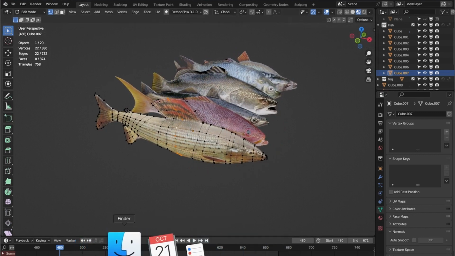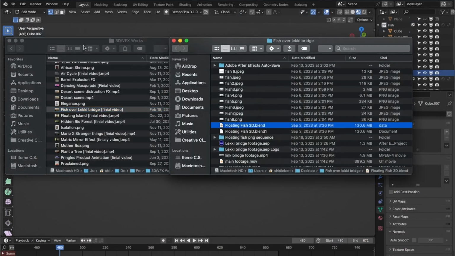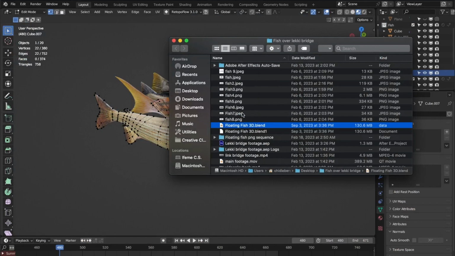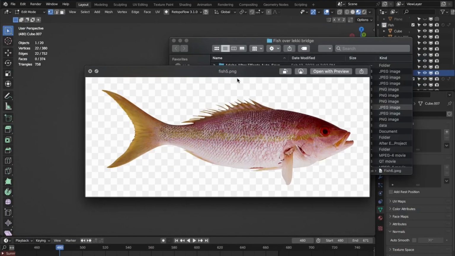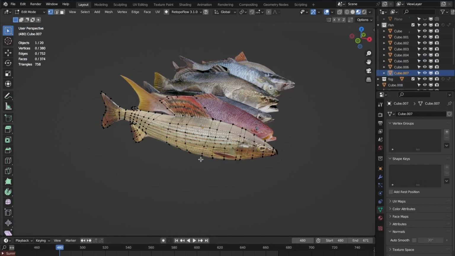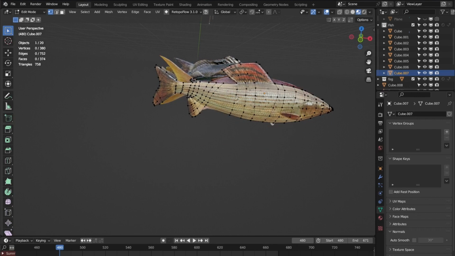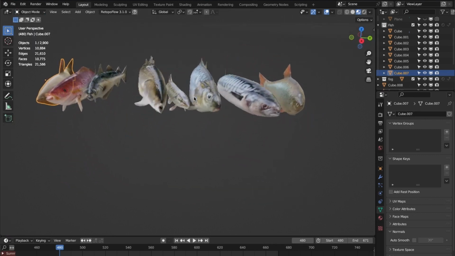So I downloaded a couple of fishes, I downloaded pictures of fishes, as you can see here. Yes, this is that exact one. And essentially what I did was I imported this fish picture into Blender, roughly modeled it, and then just projected the textures on it, UV projection, and that's how we have essentially all the fish that is here.